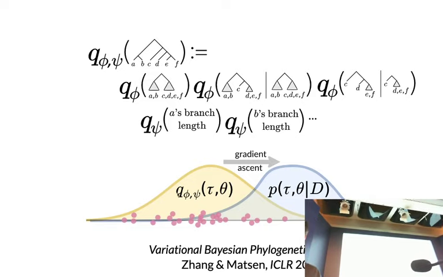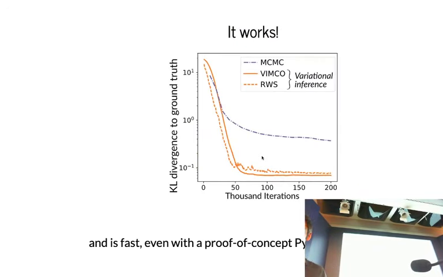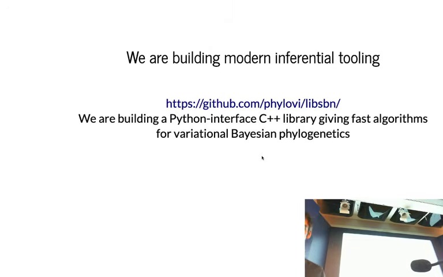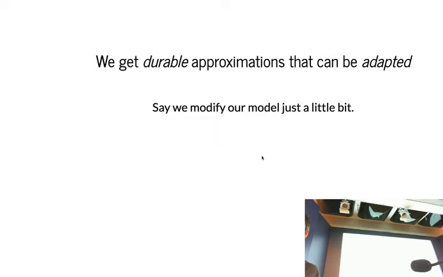This is our cartoon where you have our variational distribution. We sample underneath that variational distribution that allows us to form a gradient, and then we take gradient steps towards the true posterior distribution. I would pause for questions, but I'm at a limited time budget. I'm not going to show a lot of results here, but this is an example result that shows that the variational inference is converging to the ground truth more quickly than MCMC. This is just with a proof of concept Python implementation. I personally am writing a ton of C++ right now because I really care about this project. What we want to do is make a module that you can access from Python, where you can express interesting parts of your model in Python, but let the C++ do the phylogenetic computations quickly.